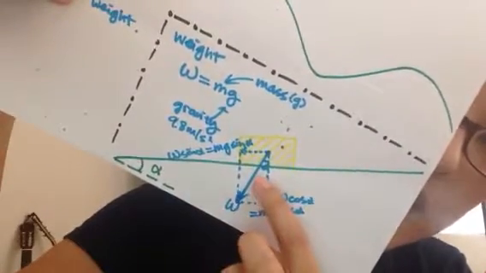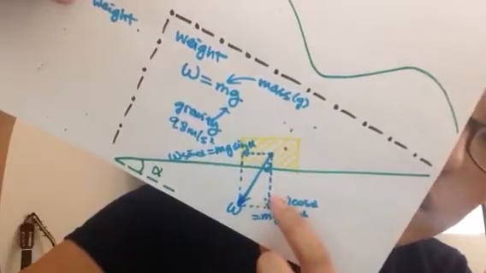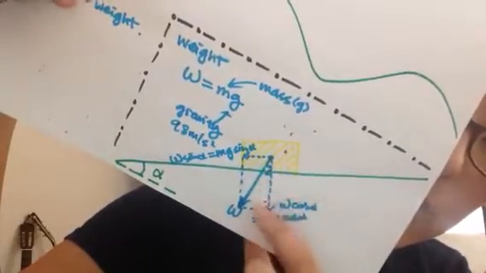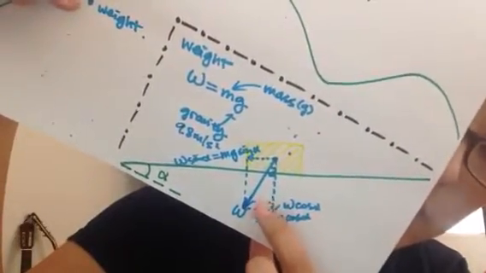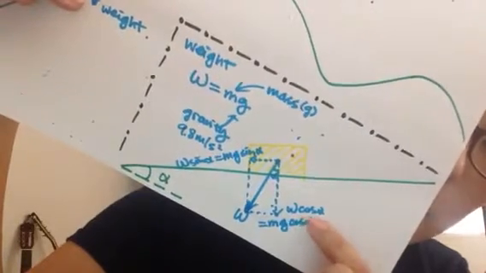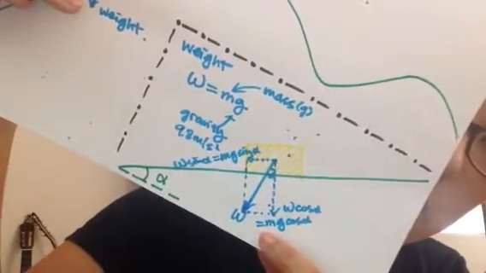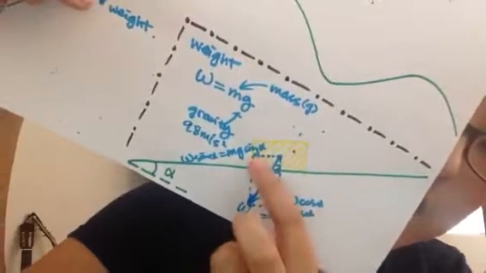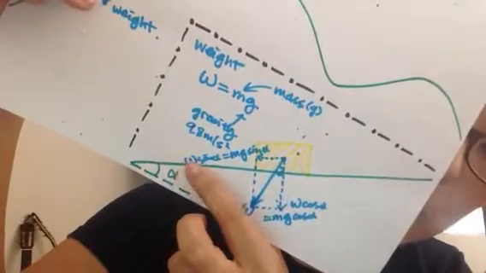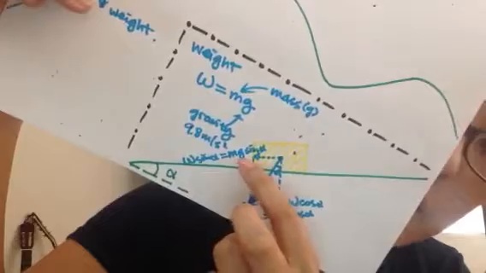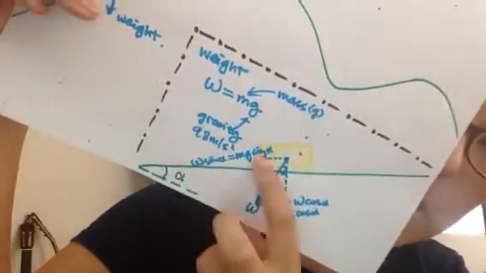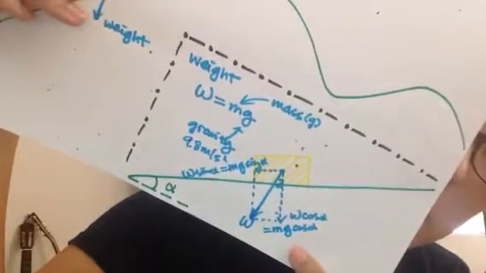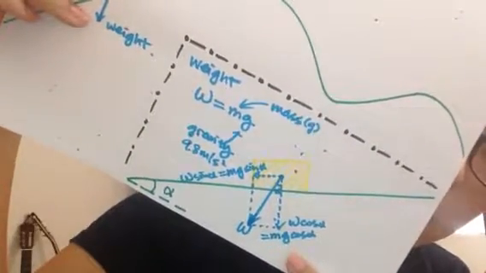If you're really good at math, you would say, oh, so we can dissect weight into 2 components, an x component that is parallel to the hill, and a y component that is perpendicular to the hill. The y component is w times cosine of alpha, which is equal to mg times cosine of alpha, and the x component would be w sine of alpha, which is mg times sine of alpha. If by any chance you have trouble understanding how it came about to these, feel free to text me or email me and I will explain it to you in greater detail.